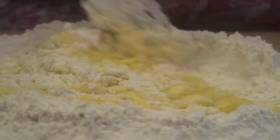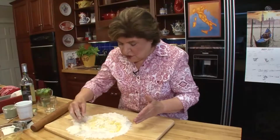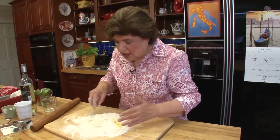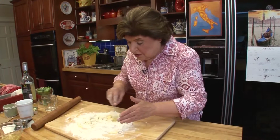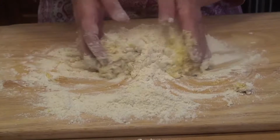And how much flour do I need? Well, I've got 2 cups of flour on the board right now. I don't know if I'm going to need more. It all depends on how much these eggs will take and all this other liquid. So I'm just going to have to gauge it. And that all comes with just doing it, with experience, with just getting your hands into the dough. So now I'm going to put that fork down and use my hands to make a nice dough.